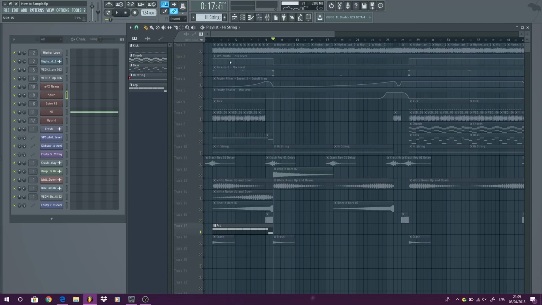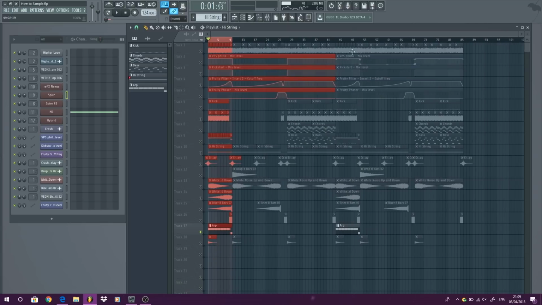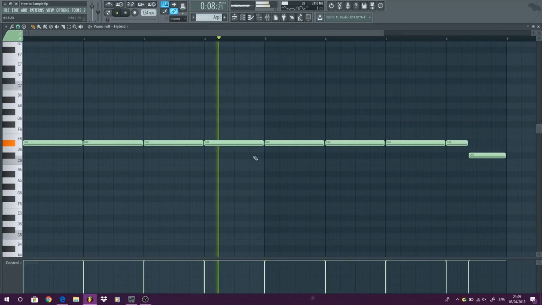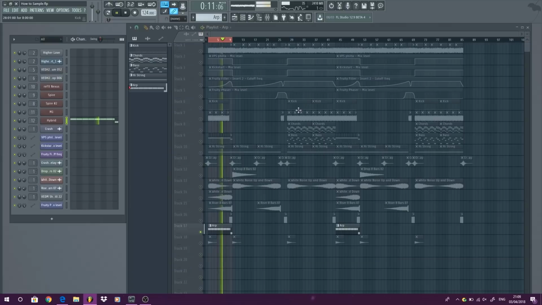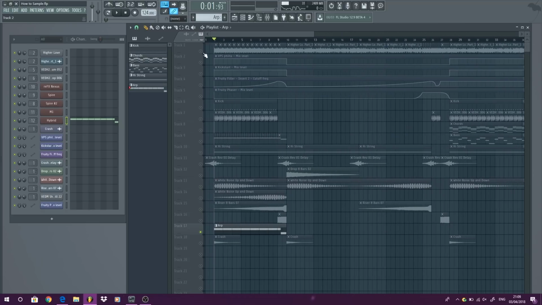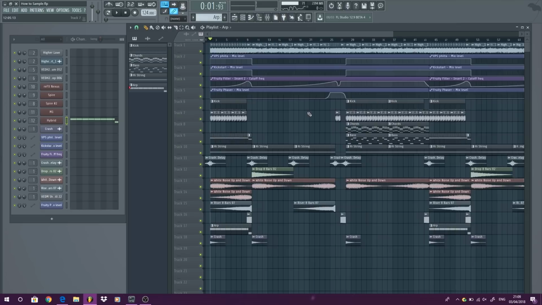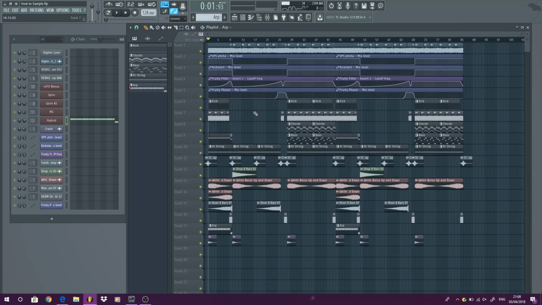Then what we've also got is, just at the start, and then when it repeats again, this little ARP sound coming through. This is taken from Hybrid. Again, nothing special there, it's just following the bass line, and then we're going to have it playing here and playing there, just so it's not just dry. It gives the listener something else to listen out for before the sample comes in. So that's the basic track.